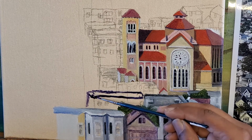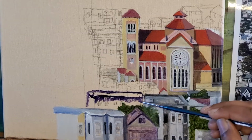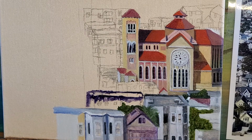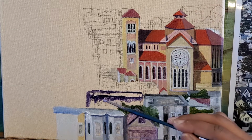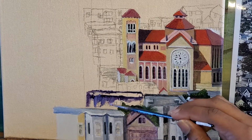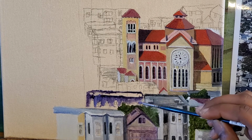So just apply lines, apply lines, apply lines, right? Just bring it down just a little bit. These buildings are a bit on the dark side, as far as the shades and the color. So it's definitely an off color. I just wanted to lay the foundation. I'm going to drop this white into it, and I'm going to add a little bit more of this thinner, just to thin it out to spread my points here. All right, so I'm going to go here, kind of go down, drag all of that down just a little bit.